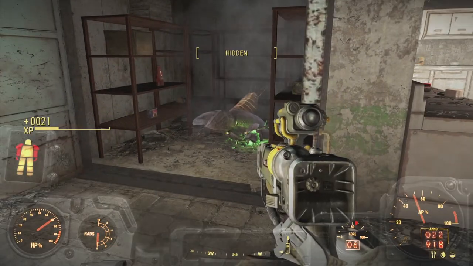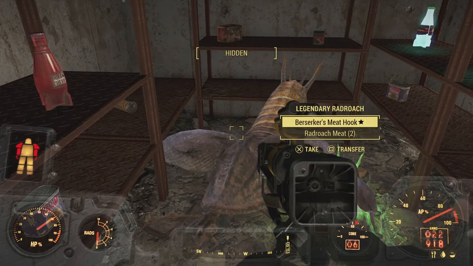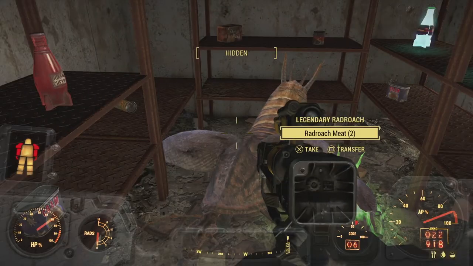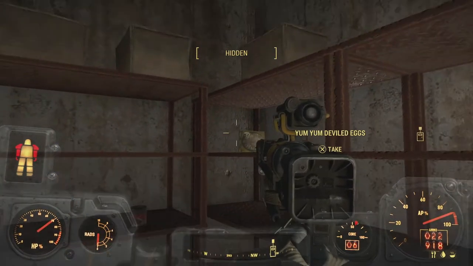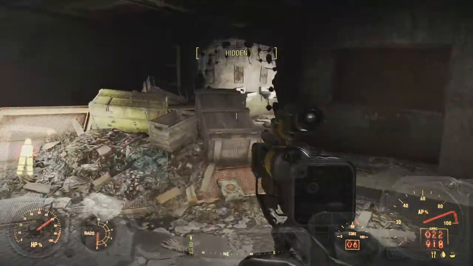There we go. Okay, giant radroach. Nothing to be scared of. Berserker's meat hook. Well, that would have been cool. Does more damage to lower your armor resistance. Would have been cool in the no guns playthrough, but right now this seems a bit useless. But this doesn't. It's like some food, and especially those two Nuka-Cola Quantums will come in handy.